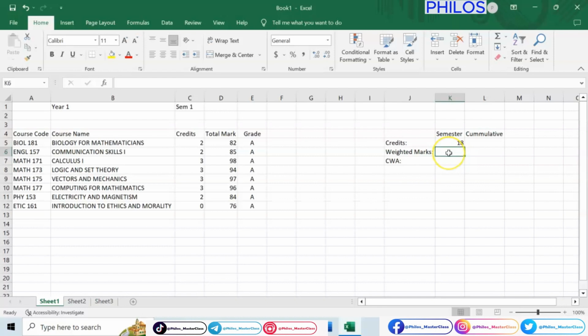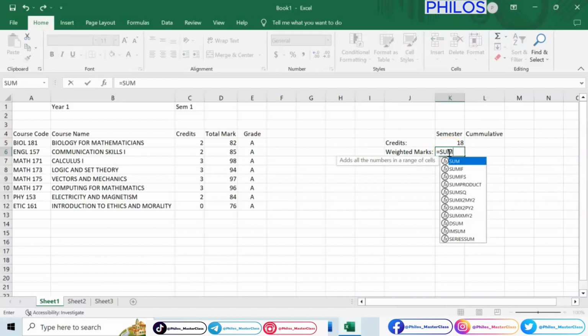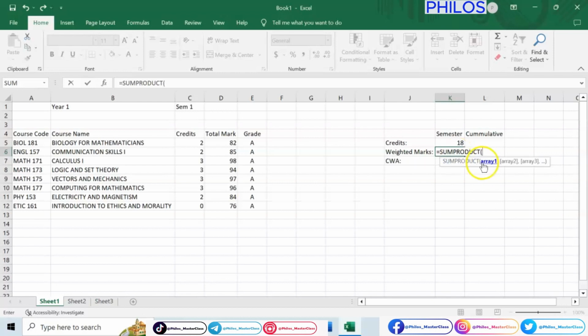So the function you are going to use for this is, you say equals, then use this function, SUMPRODUCT. This function, SUMPRODUCT. Okay, SUMPRODUCT. Then you open bracket. Now, it's asking you for the first array, array 1 and array 2, have you seen that? So the first array is this one. Okay, you can type it by saying cell C5 to cell C12. Or you can highlight, you can do it this way. You left click and drag to the last.